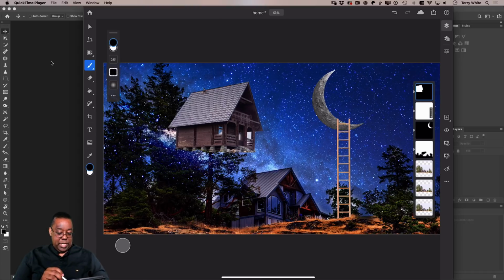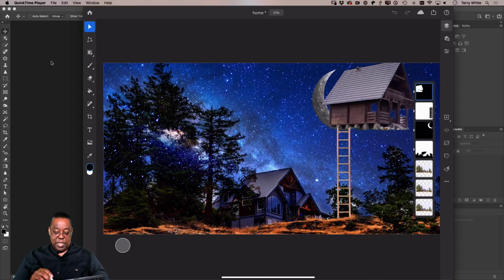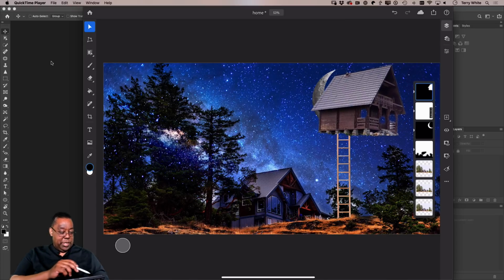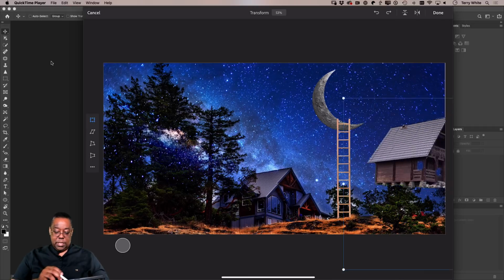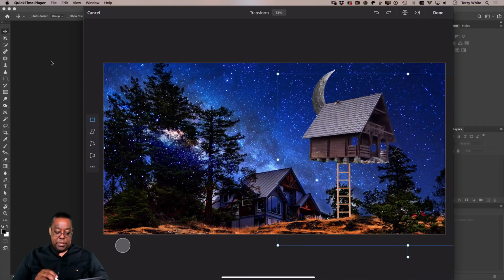All right, so let's go ahead and make the brush a little smaller. And we'll just mask out some of those windows. Again, I'd take more time and zoom in, so I'm getting that just right. I know I'm cutting off pieces of the house that I really want to keep. But for the sake of rushing through this, I'm just going to go ahead and do this. And plus, I'm going to make it really small anyway, so it's not like you're going to see a lot of it. Hang on, let's grab a handle.